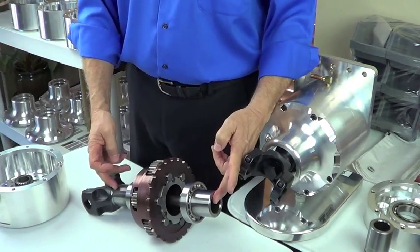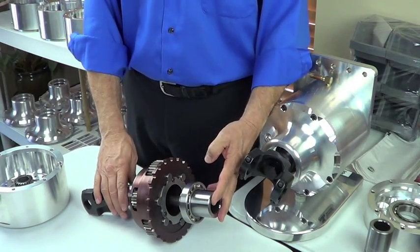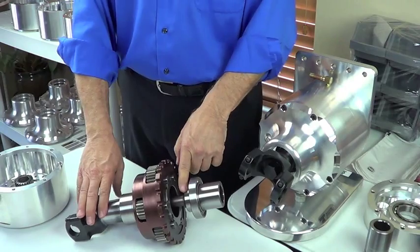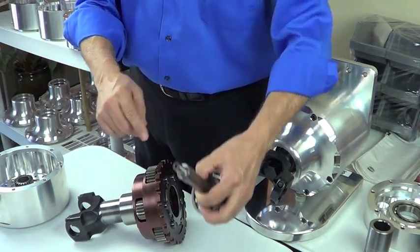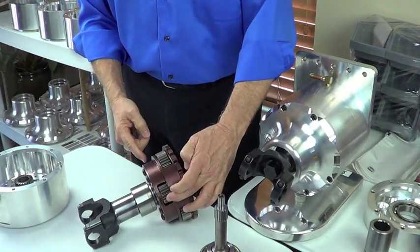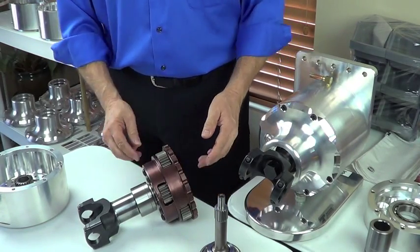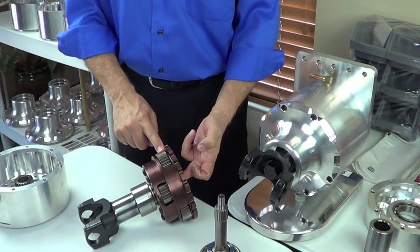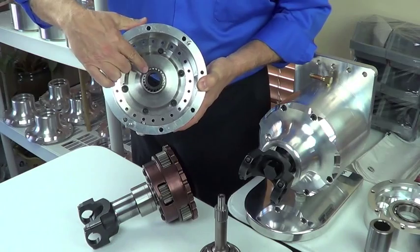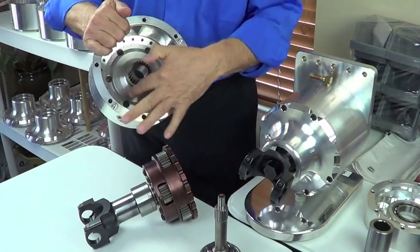We're splined on this end of the coupler to the electric motor in an EV, or to the output shaft of the transmission in a gas- or diesel-powered vehicle. The power flow in our unit is from the coupler to the splined input shaft. The other end of the input shaft is splined into the reaction sun gear in the center of the planetary gear set. That sun gear is in constant mesh with the three long pinion gears, which are in constant mesh with the short pinion gears. The short pinion gears are in constant mesh with the fixed, stationary sun gear — and since it is fixed, it does not turn. They revolve; they walk around the fixed sun gear.